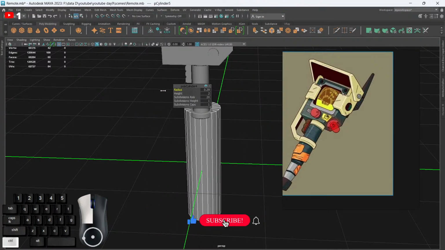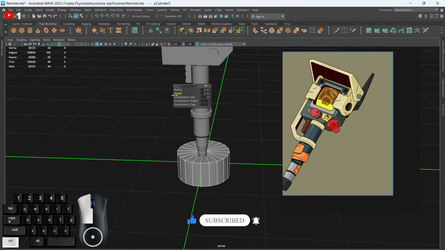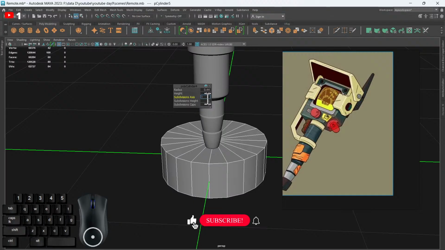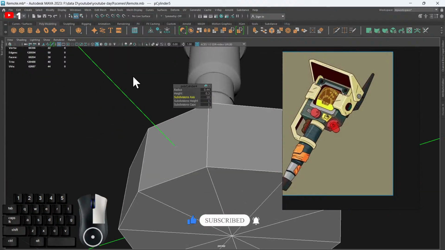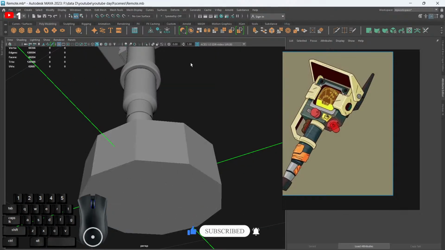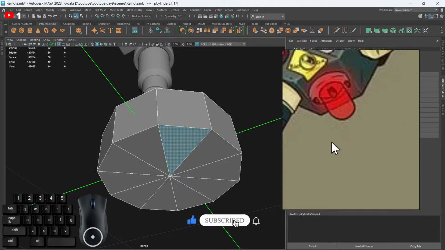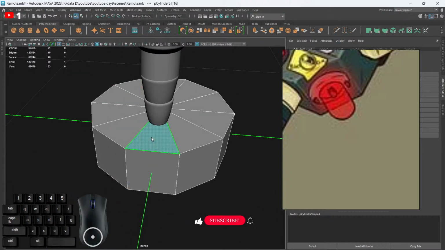Let's make the radius down a little bit. Then let's take the height also down. Okay, we will give 10 subdivisions, and we would delete the down face basically because we don't need it, and we're not even going to see it. So let's delete this, and then let's delete the top face also.